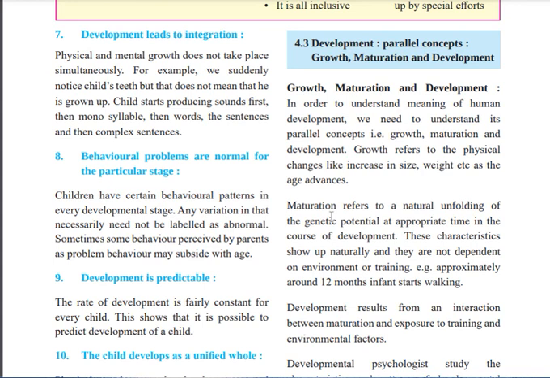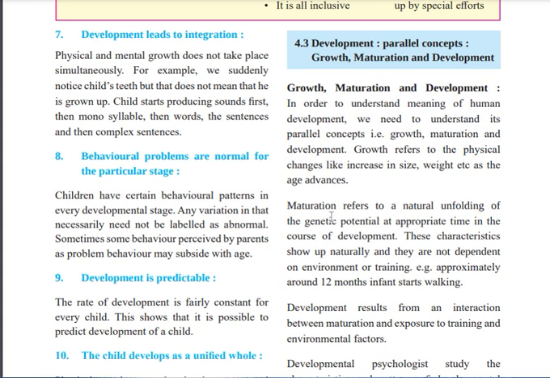Maturation means what? Maturation means mature. Okay, maturation is not related to your growth. Okay, how much mature you are. It refers to the natural unfolding of genetic potential at the appropriate time in the course of development, and these characteristics occur naturally, and they are not dependent on environment or training.